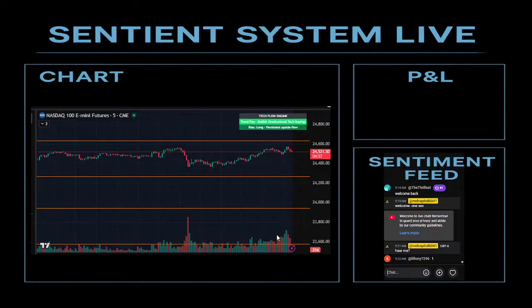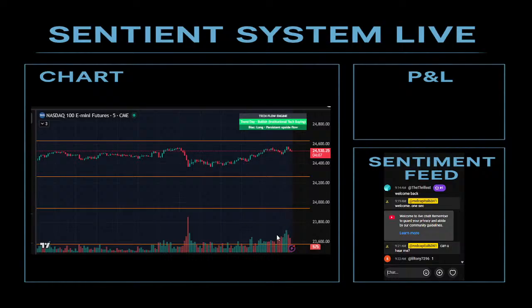Currently it's telling us that we have persistent upside flow, tech buying. So pretty much we'll be looking to buy the dips, maybe. I like to wait the first 30 minutes. Sometimes I will wait the first 15 minutes, but usually I like to wait the first 30 minutes. If it's really just pumping, then I will jump in within the first 10 to 15 minutes, but it has to really show me that things are moving, with really nice setups to jump in early. So probably won't get started until about 10 o'clock Eastern Standard Time. Just keep that in mind.